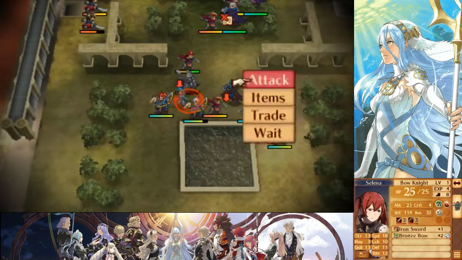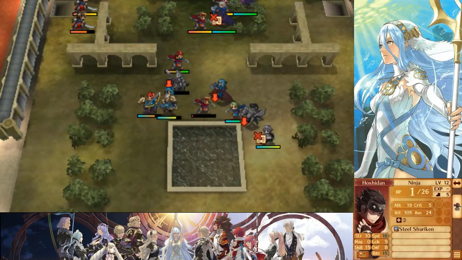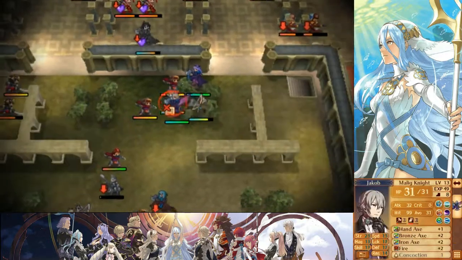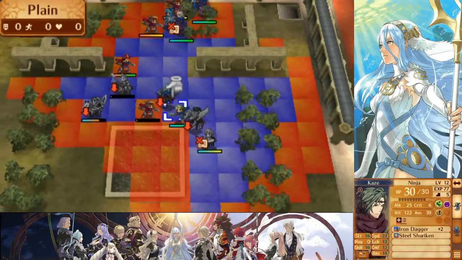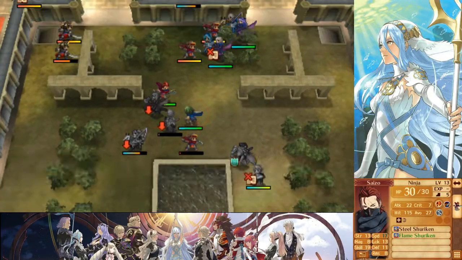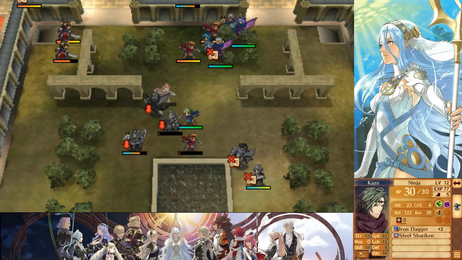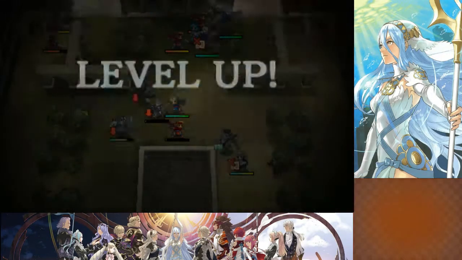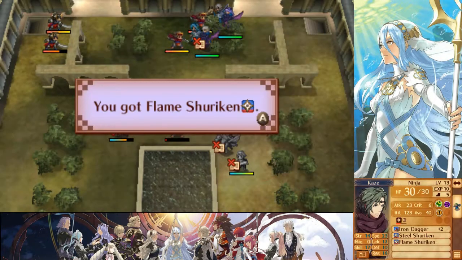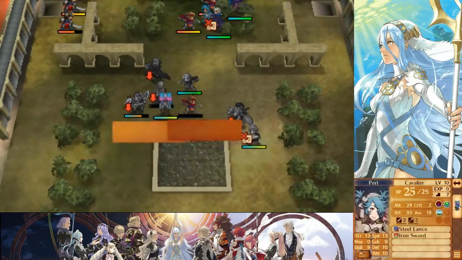Because Azura's in the back, we have a bunch of mounts to transfer her around. So it's kind of cool to get Azura up in front, especially after Niles pairs himself up with Camilla. So we split a pair up into two support units. And thanks to Laszlo's dance, Kaze had just enough speed and strength to one-round KO Saizo there.